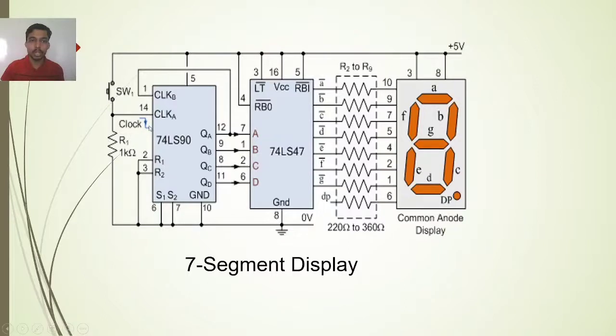Like you can see, the clock A, clock B. It is a 7490 IC in which QA, QB, QC, QD are the 4 flip-flop outputs. S1 and S2 are the set state and R1 and R2 are the reset state. It is connected to the 7447 IC, which is the 7-segment display, which is used to display the counting of the numbers. Like for 0, A, B, C, D, E and F will be high. For 1, B and C will only be high. And according to that, it shows from 0 to 9 and again at 10, it will show 0.